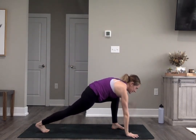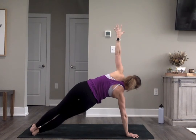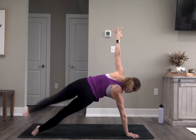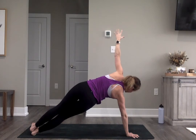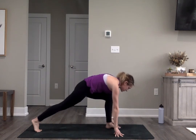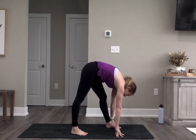Inhale, twist right hand down, left arm goes up. Exhale, vashistasana, left leg on top of right. 3 times. Inhale, lift the foot. Exhale, lower down. Inhale, lift up. Exhale, lower. Inhale, lift, look forward. Exhale, step forward, simple lunge. Inhale, lengthen the spine. Exhale, pyramid pose.